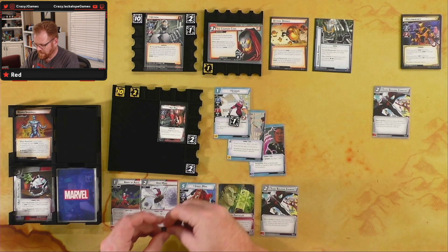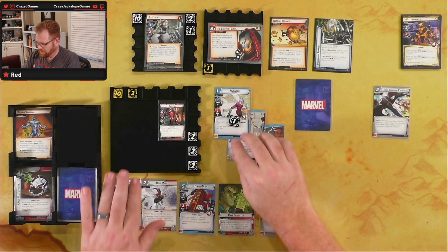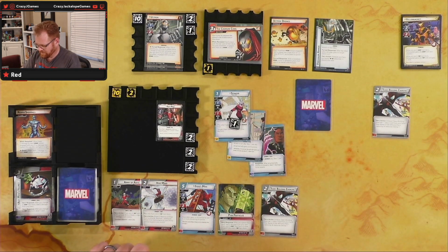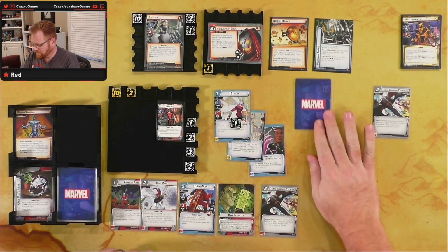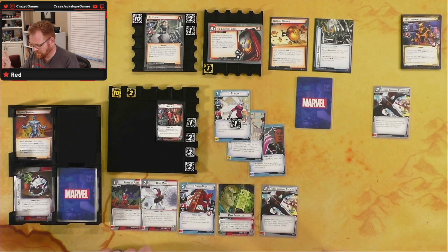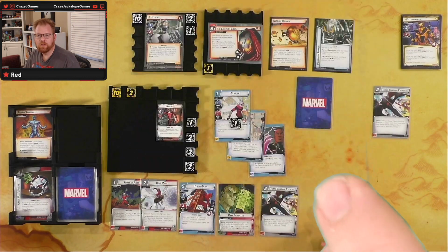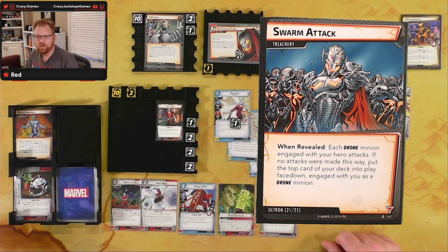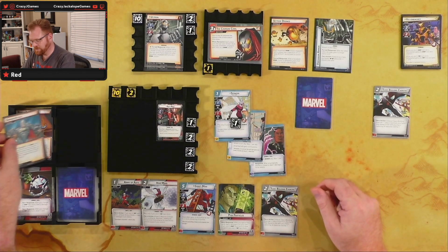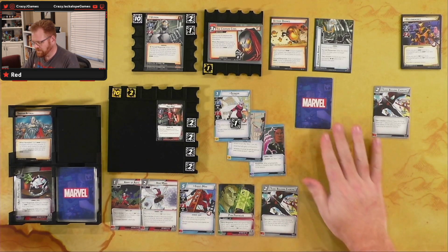Now, after Ultron attacks, a drone's going to come into play. That drone's going to attack me, and it's going to knock me into another damage, so I'm at 7. All right. Next up is going to be the encounter card. The encounter card says, Swarm attack. When revealed, each drone minion engaged with your hero attacks. If no attacks are made this way, put the top card of your deck into play as a drone minion. All right, so the drone's going to attack me. We're going to take another one from the drone. All right, that's the end of the villain's turn.